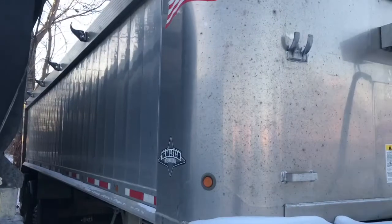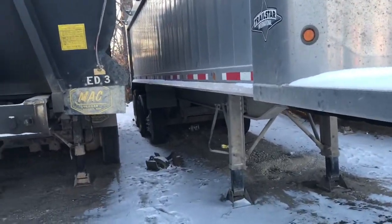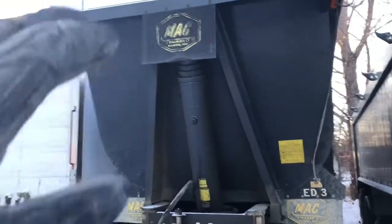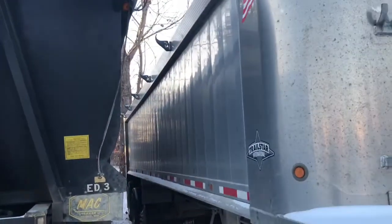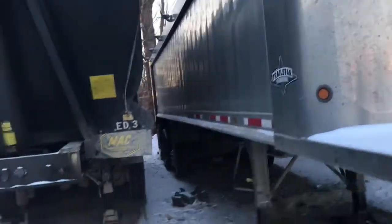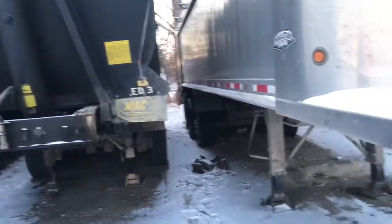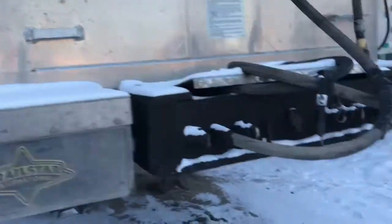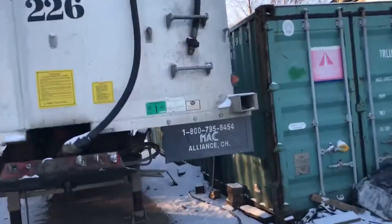A lot of times guys have this exact trailer here. They use these frames with trailers that have this box on it. So they have a steel box on it, but this long, and then it can still haul good weight. This trailer is just as heavy as a longer one because it has the extra axles, but it's just the way it's set up. If you have any other questions, you'll just have to ask me, because I could ramble on forever.